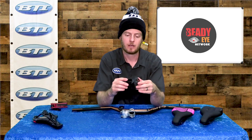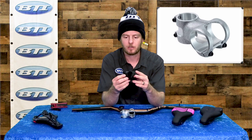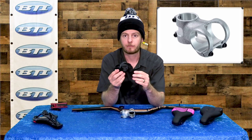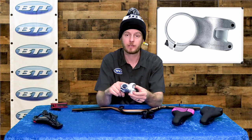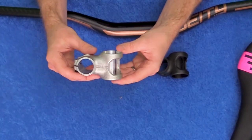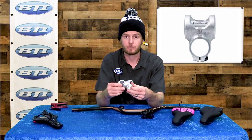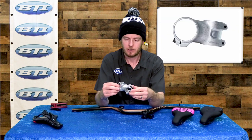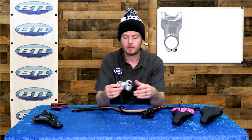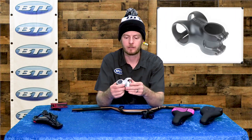The other product I want to talk about today is the BikeYoke Bar Keeper stem. The black version has been around for a while in 35, 45, and 50 millimeters. The new option is a forged color — it's really the raw forge finish that the piece comes out of the forge in — so you can see a really cool, unique grain structure created by the forging process, and then of course it's CNC'd where it needs to be finished. I'm going to be installing the 45mm on my own bike, so I thought I'd run over the installation with you.